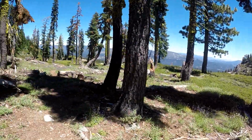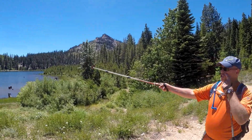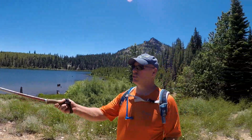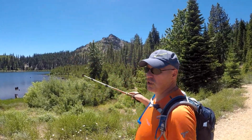Here we go. Great. All right, real quick. We went up the other side of the lake, which he can show. And there's a trail over there to our defense, but there was no trail to the top. And it was a nightmare. The trail starts over there by the bathroom, which you've probably seen. And we wound up doing a class 3 scramble up to the ridge.